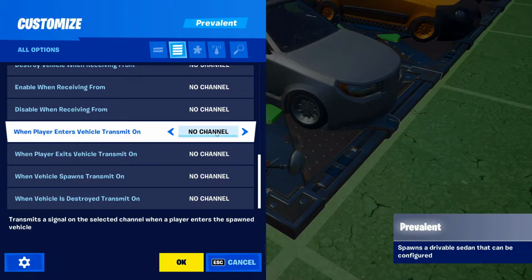When a player enters vehicle, transmit on. This is the channel. Say someone entered the driver's seat, you could make something happen. You could make the floor below them break, or make a barrier enable. You can make a whole race car track that enables when you enter the vehicle. That would be sick. I think I'm going to do a map like that.